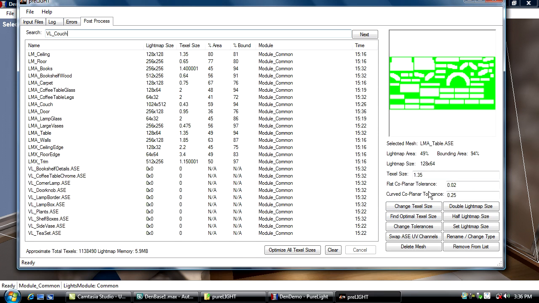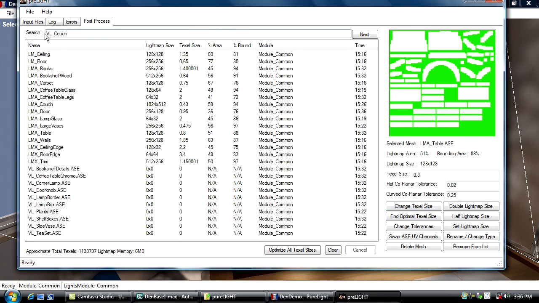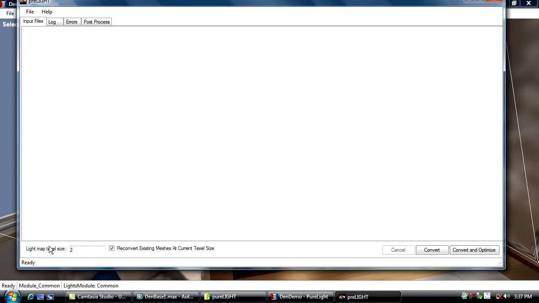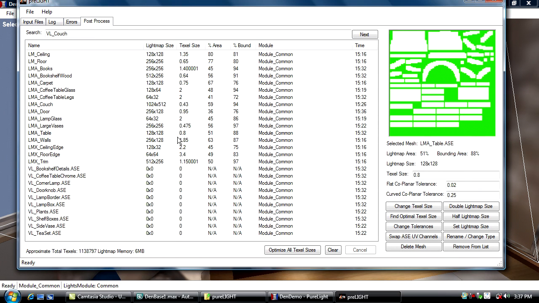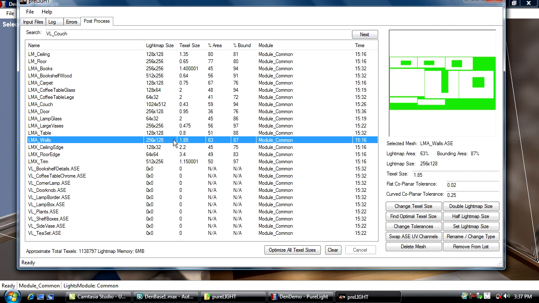Really, if I knew the scene was going to be around this level of detail, I probably could have set the default texel size over in the conversion to say 0.75, but in general it's a pretty good practice to proof your lighting, get things ready at low res, and then start cranking it once you're trying to get down to details. The walls. Now, the walls are the important one.